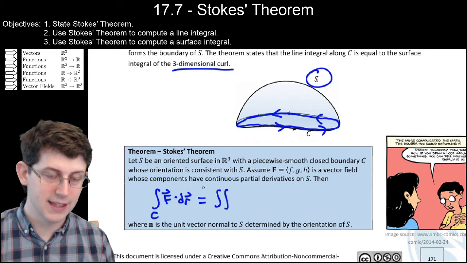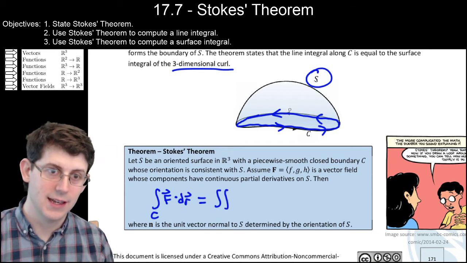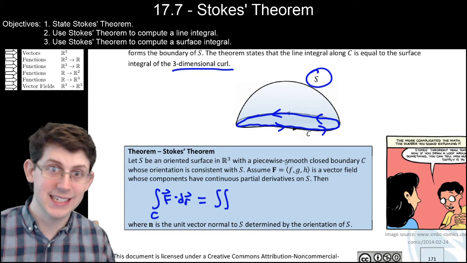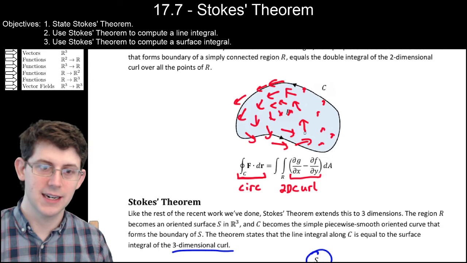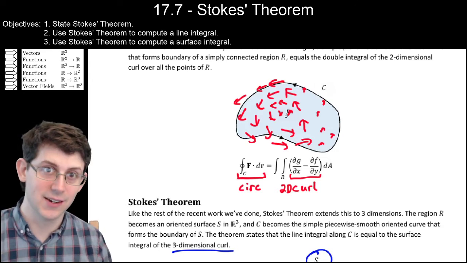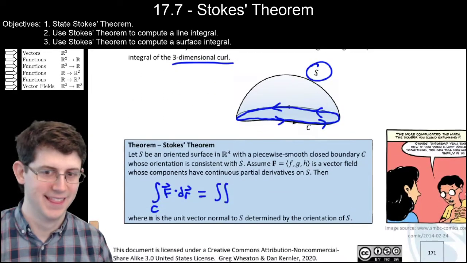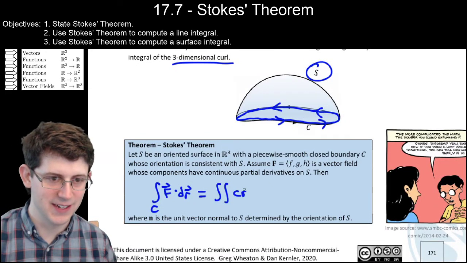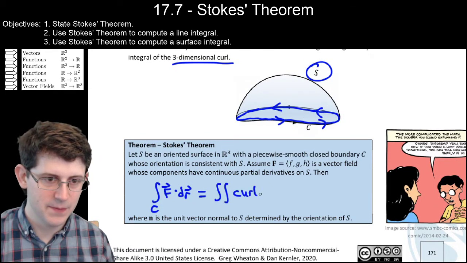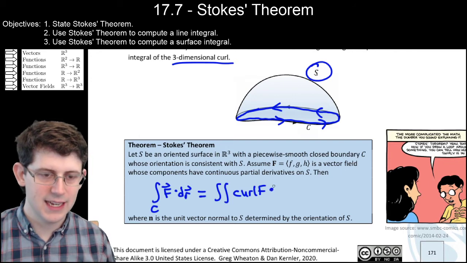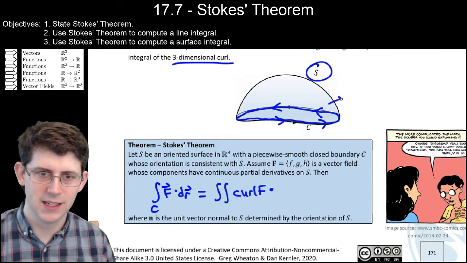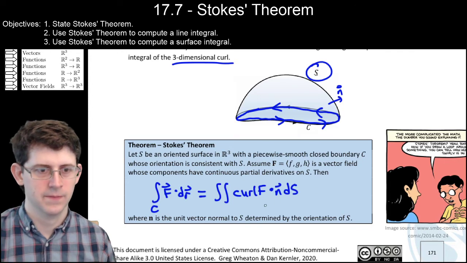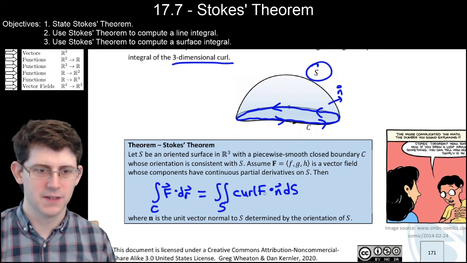You can find this by going to the surface and adding up all the swirliness that's on that surface, the same way that we went inside the curve here and added up all the swirliness that was inside the curve. So how do we actually write that down? Well, I'll write curl F here. And then instead of seeing how much it agrees with C, I want to know how much it agrees with the normal vectors to the surface. And we'll do this integral over the surface.